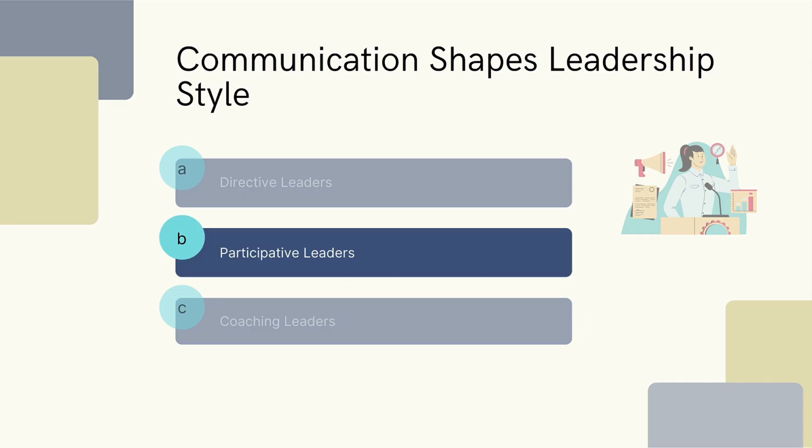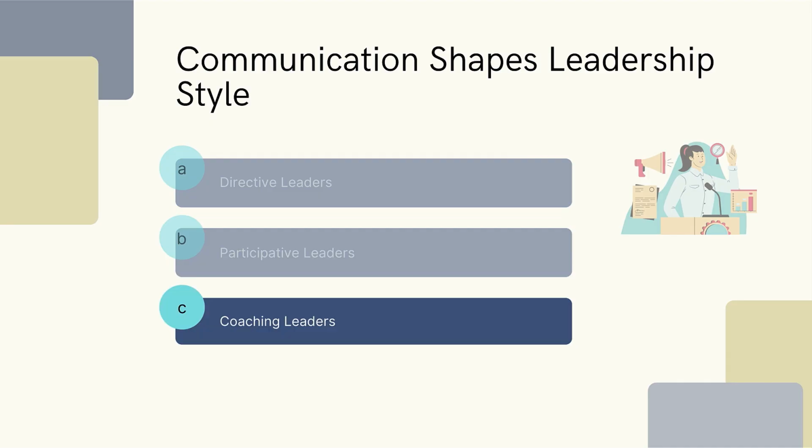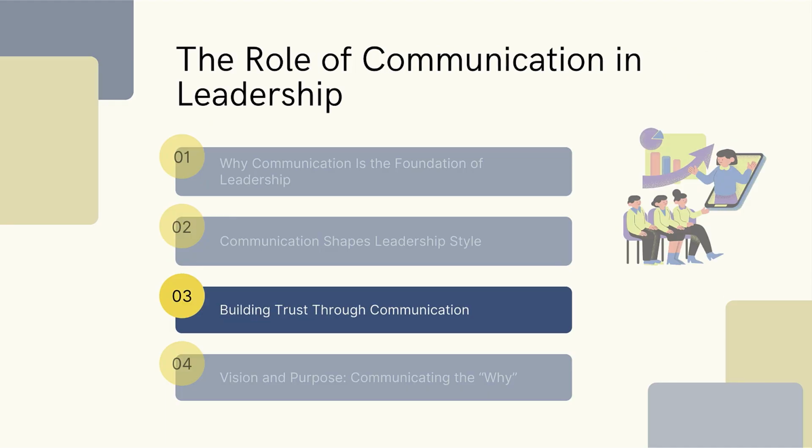Participative leaders: ask questions, encourage dialogue. Example: I'd like to hear your ideas before we decide. What do you think is the best approach? Coaching leaders: focus on growth and feedback. Example: you handled that well. What do you think you could improve next time? Key point for you as a future leader: your leadership style is heard before it is seen.